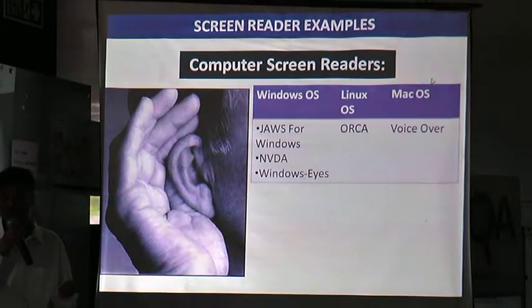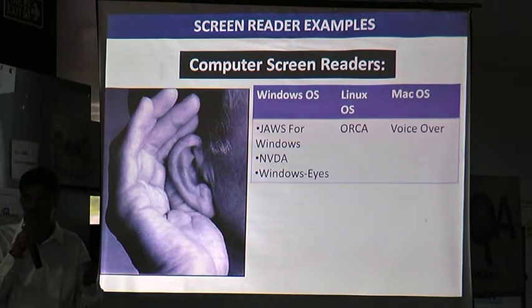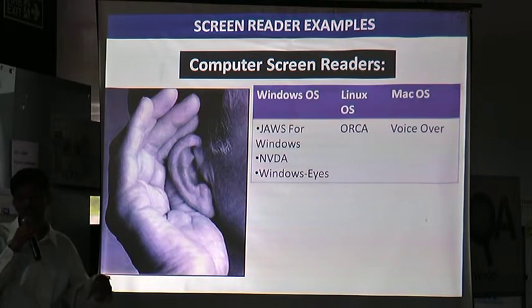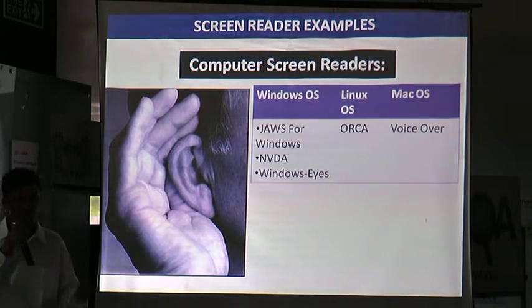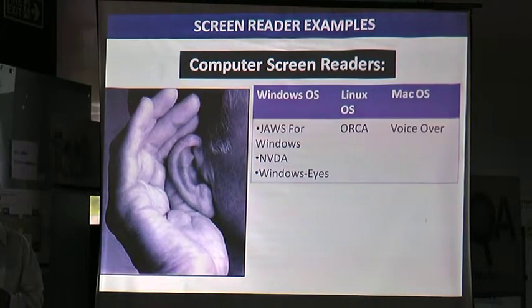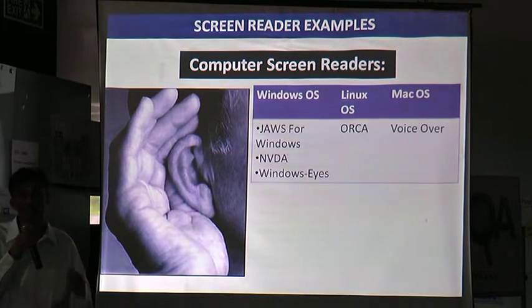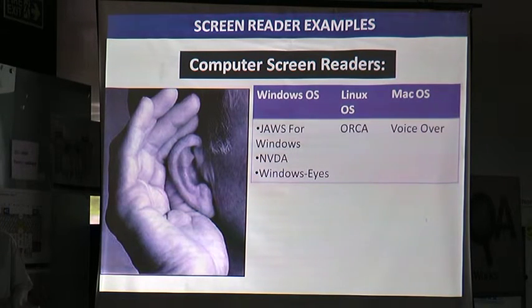In screen readers, there are screen readers for computers, for various operating systems. In Windows, we have JAWS, Job Access with Speech, and NVDA, Non-Visual Desktop Access. That's all available on Windows. JAWS is a paid software made available by Freedom Scientific, whereas NVDA is an open source software. If you look for NV Access project, you will find it. There are also softwares like Window-Eyes, etc.